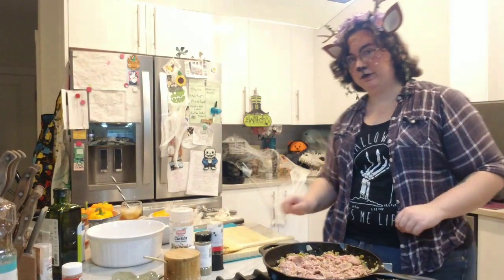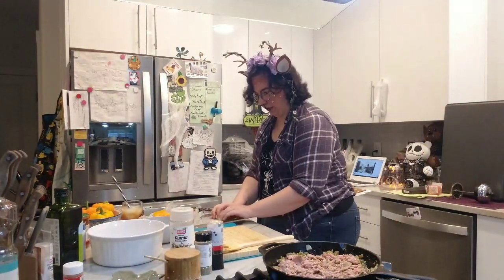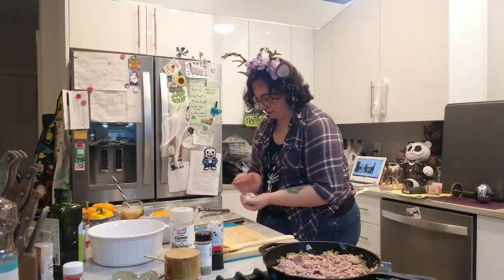Grate up some cheese, because cheese, actually the first thing I'm going to do is straighten up this counter a little bit. It's a bit of a mess.